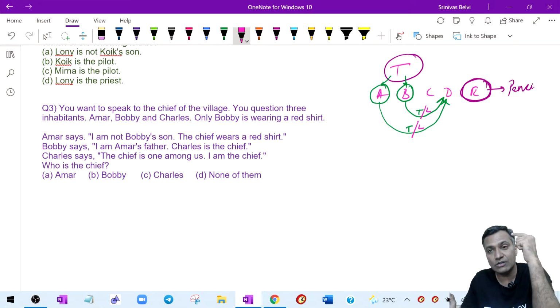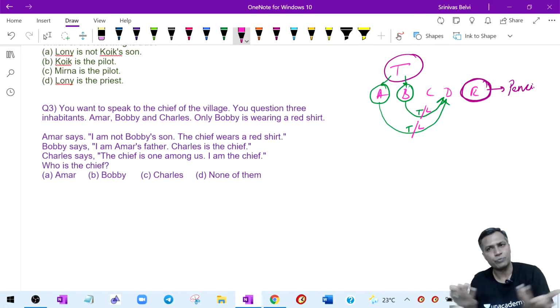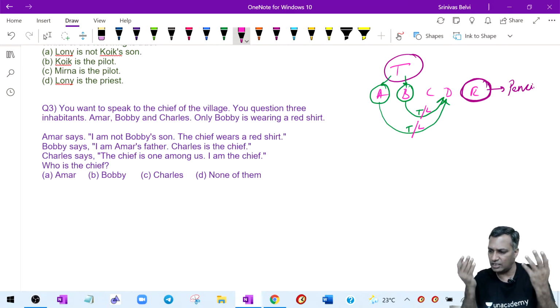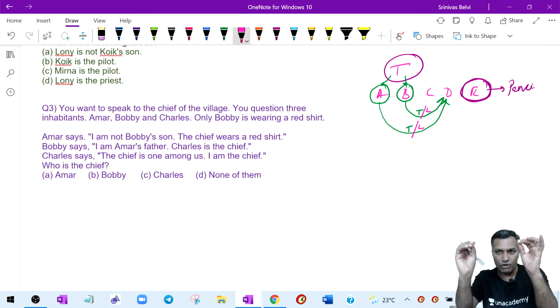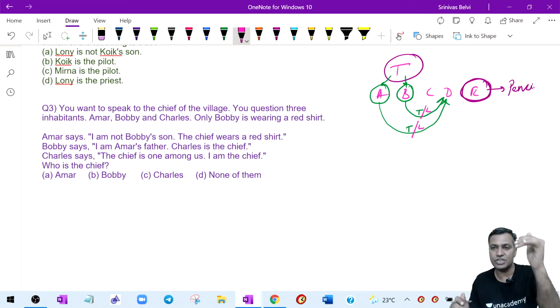It cannot happen that A told the truth and B did not tell the truth. Why? Both are pointing to D. Therefore, either both are telling the truth or both are lying. So that is what it means. So read for that as well. Whenever you are seeing it, these are the intentions with which you read the statement.